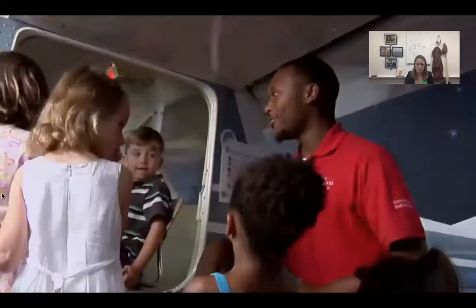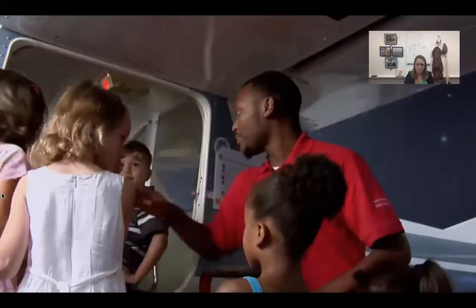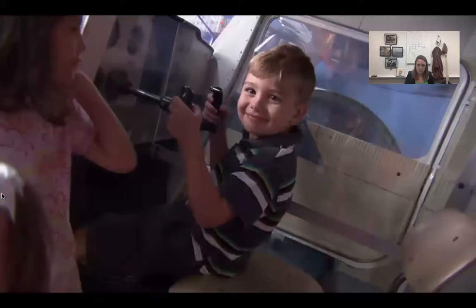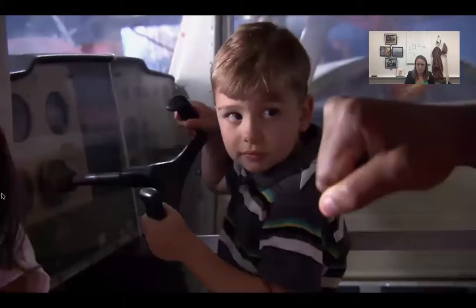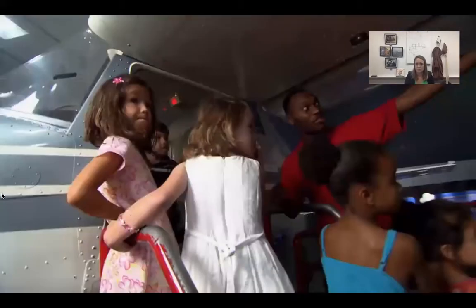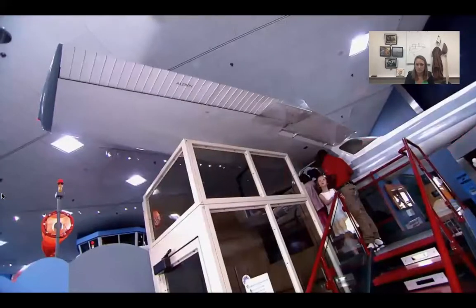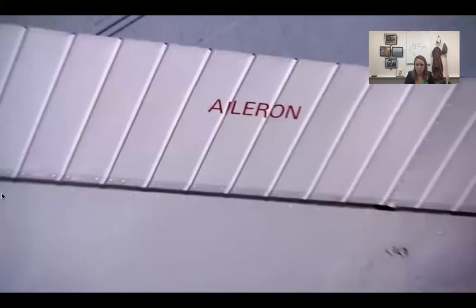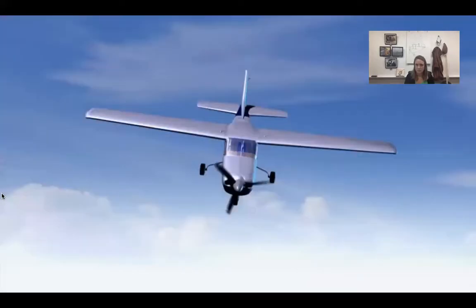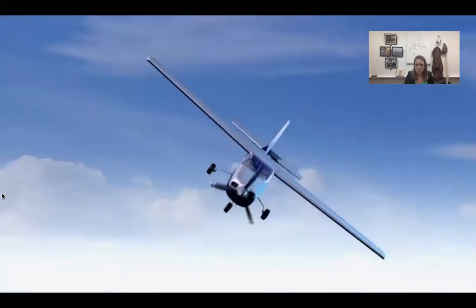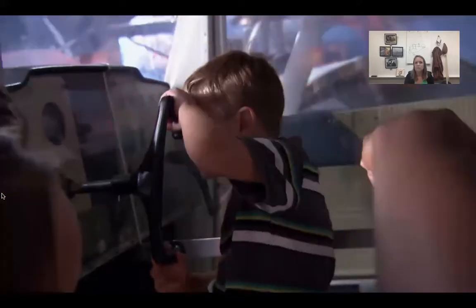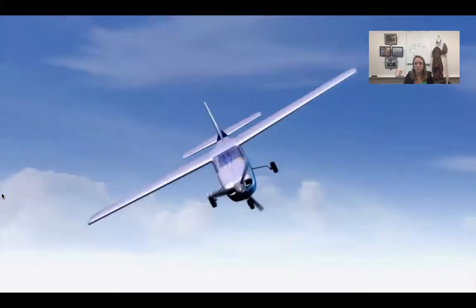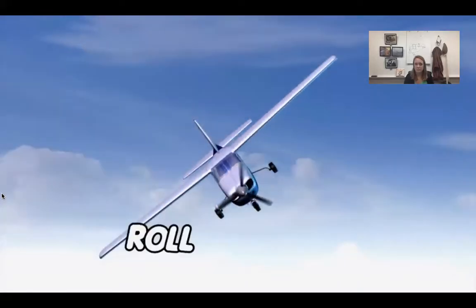Today we're going to be talking a little about how to control an aircraft. So what we have here is we have the yoke, and that's actually going to be kind of like the steering wheel on the aircraft. So what I want you to do is I want you to turn the aircraft left. Now if you look over there on the wing, you can actually see something we call the ailerons. Now, when you turn the aircraft left, which way do you think the aircraft is going to go? Yeah, it's going to go left. Just like if you turn the steering wheel of a car left, it's actually going to go left. Now, go ahead and try turning it right for me. All right, so which way do you think you're going to go if you turn the steering wheel right? It's going to go right. Correct. So that's one control we have, which is going to be called rolling.